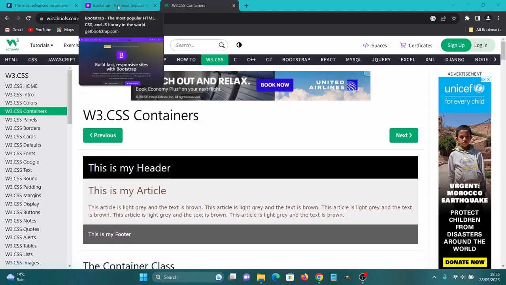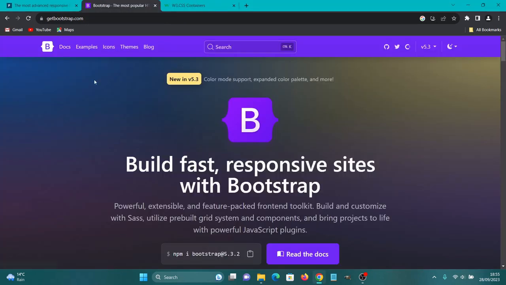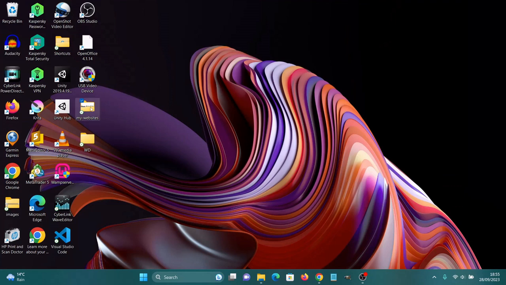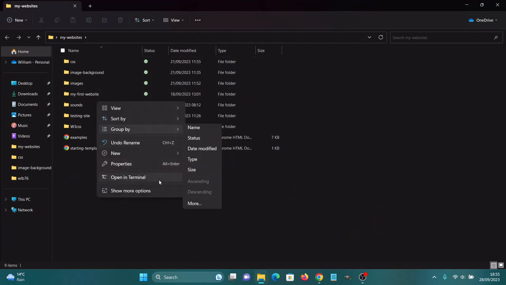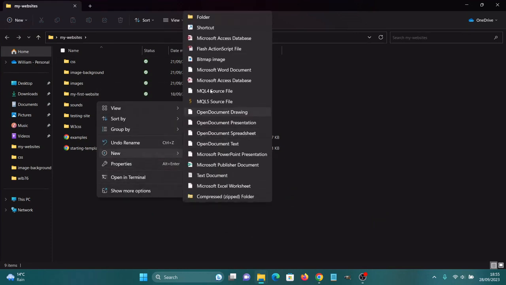How easy is it to, well, click it? I'm clicking it. Thank you. Sometimes the little trackpad that I'm using is a little bit tentative. I don't know why. So let's make a Bootstrap website. Click new websites folder. There we are. We've got our W3 CSS. We want to make a Bootstrap folder. So Bootstrap website new.